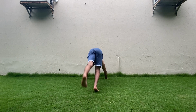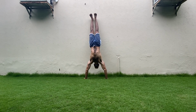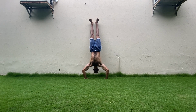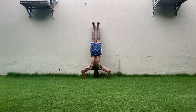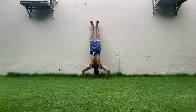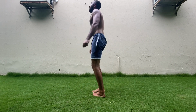Okay, and then on to the next pushing movement, which is the handstand push-ups over there. And this is another one that I love for the shoulders, something that I'm working on as well. I can see that ideally I would want to have my shoulder width a bit narrower than it is right now. But still, I think I aimed for about 8 reps over there. And when I do this at the beginning, when my pushing movement is not that tired, then I can usually get about 10 reps. But again, this is something that I've been working on for a while as well.